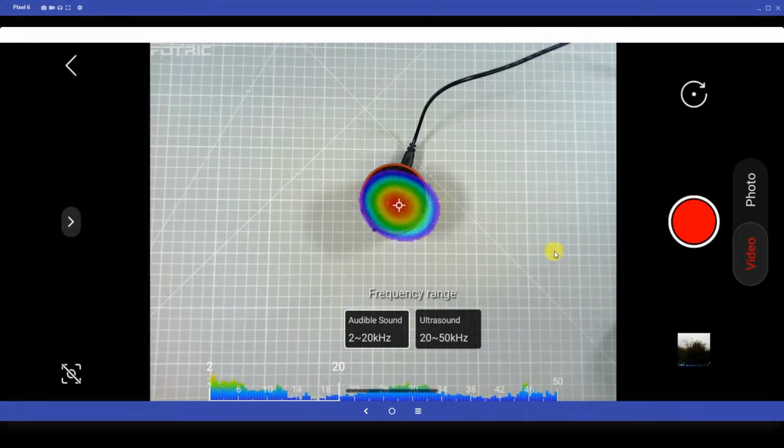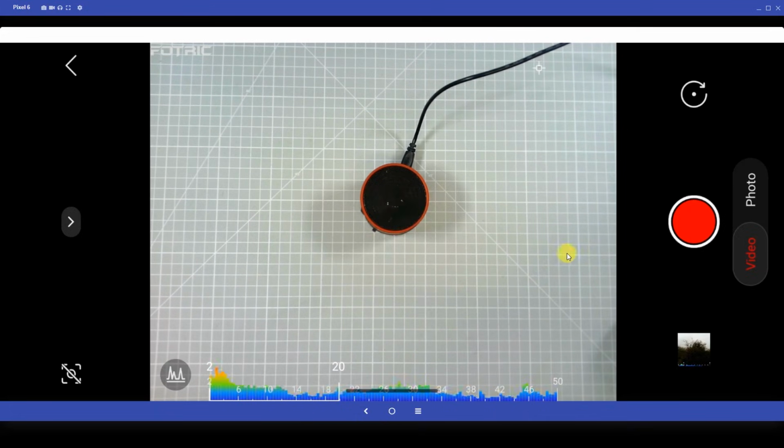But if we come back into here, the last things then, of course, are we're able to rotate the screen round depending on how you've aligned your phone with the device itself. And of course, we then have both videoing and photography that we can take there. And of course, that will record the whole sound with the overlays. So that's really how we operate the camera. So let's have a look and see what you can do with it, and we'll show you a few examples of what I've been listening to.